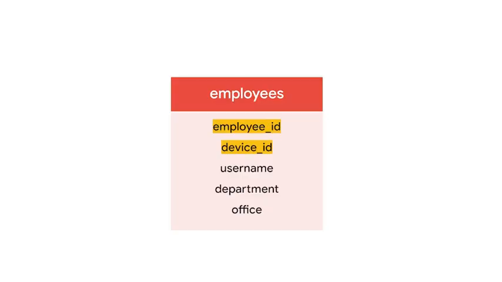In this video, we're going to be running our very first SQL query. This query will be based on a common work task that you might encounter as a security analyst. We're going to determine which computer has been assigned to a certain employee. Let's say we have access to the employees table, and the employees table has 5 columns. 2 of them, employee ID and device ID, contain the information that we need. We'll write a query to this table that returns only those 2 columns from the table.